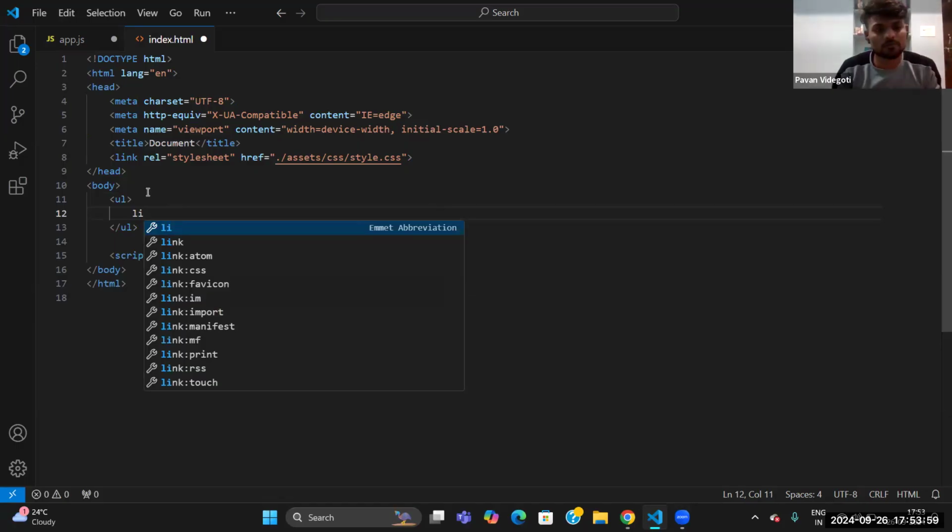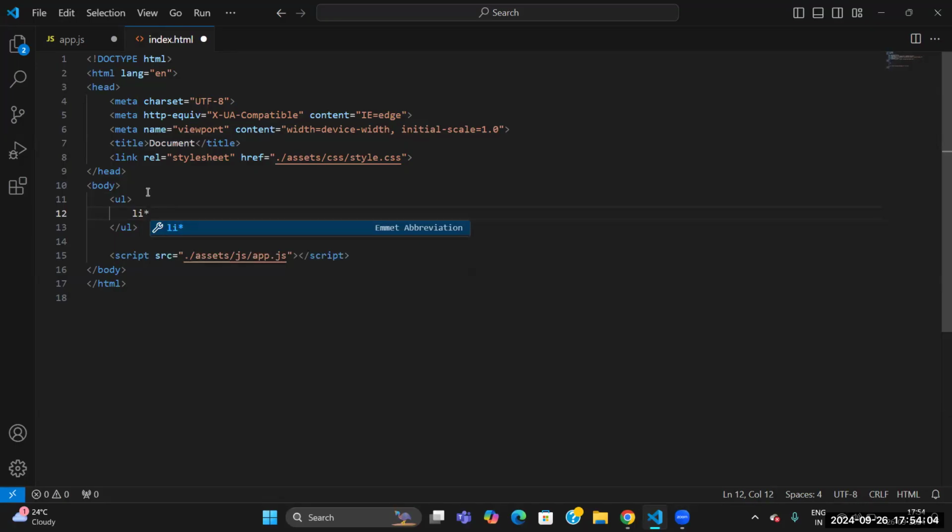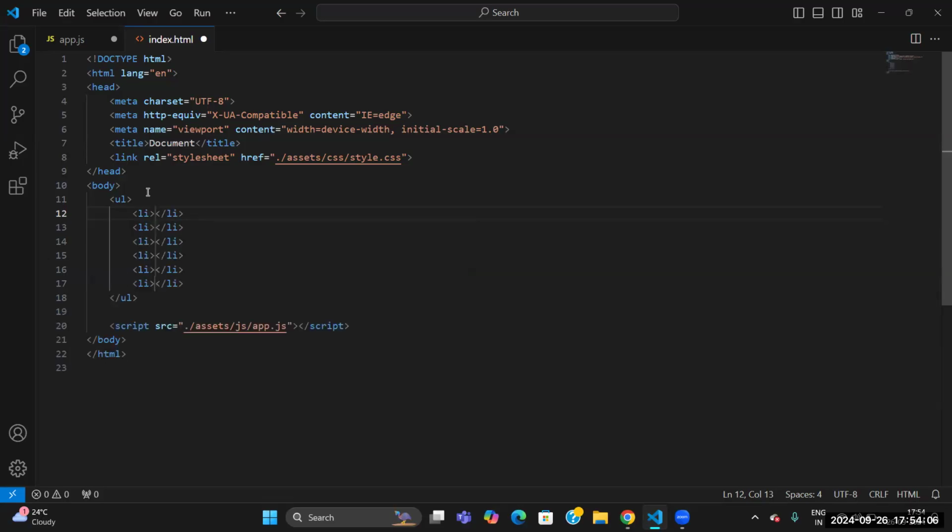How many li? 6. What content should I fill in the li?